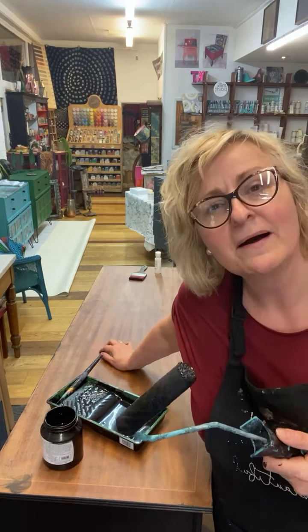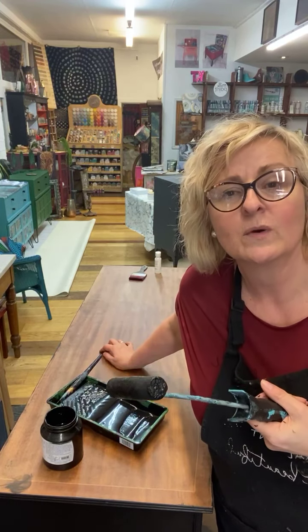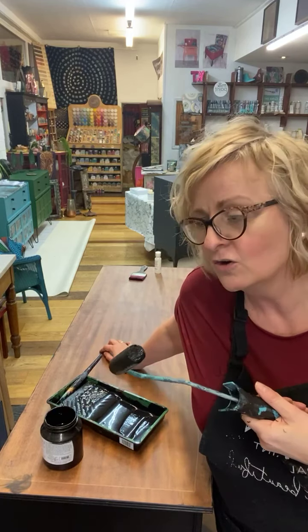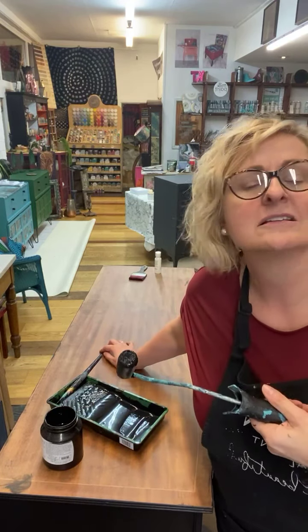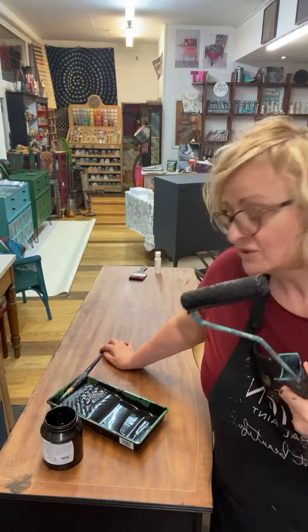I save them up, a few of them at a time, leave them in a bowl of water, and then once a week I take them home and I throw them in the washing machine along with all the towels and the rags and everything that I bring from here. And this is one that I've used before, so I just thought I'd show you.